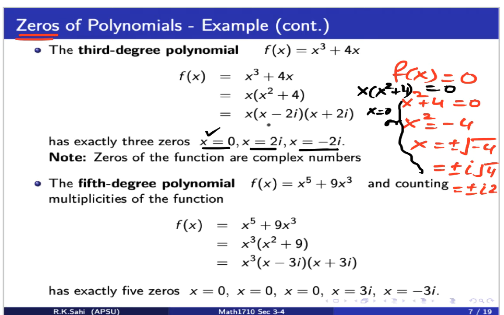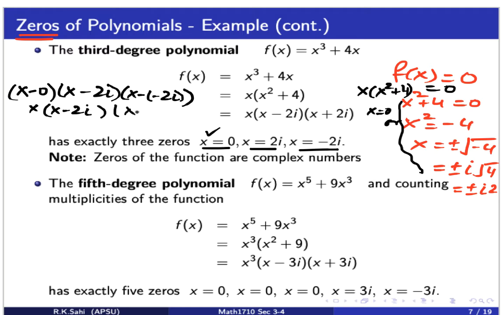Now I want to write down the factors. So I go backwards. I find the zeros. Now how do I write that? Remember, if these are the zeros, the factors would be x minus 0, x minus 2i, and x minus (minus 2i), because that is my zero. So when I open this up, this is x minus 2i, x plus 2i. And that's exactly what we have. So sometimes when you're doing problems, you do the work and then fit in the appropriate expressions needed. Okay, so let's look at this next one.